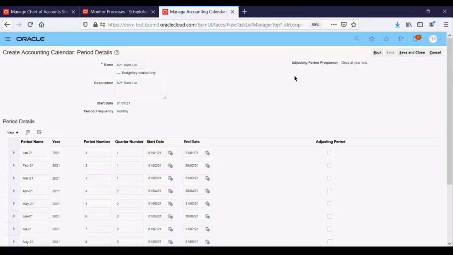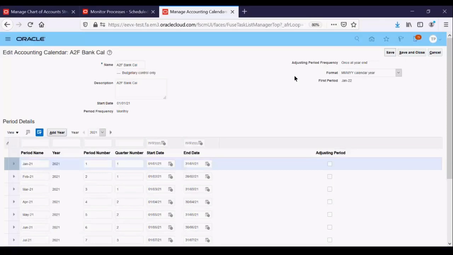Ashish, what is the best practice to define the calendar when we are going live for the first time, like in the middle of the year? There are a couple of things that you need to keep in mind while defining the calendar. That's a very good question. For example, if you are doing data migration and you want to bring in the data from the start of the year, obviously you will define a calendar from the start of the year. Even if you're not bringing in the data from the start of the year, we'll still define the start of the year, and we can open any period that we want. I did one implementation last year where we went live in July, but we still defined the calendar from January, and we just opened the July period as our first open period. If you're migrating 2 years of old data, then you need to define your calendar from that particular date.